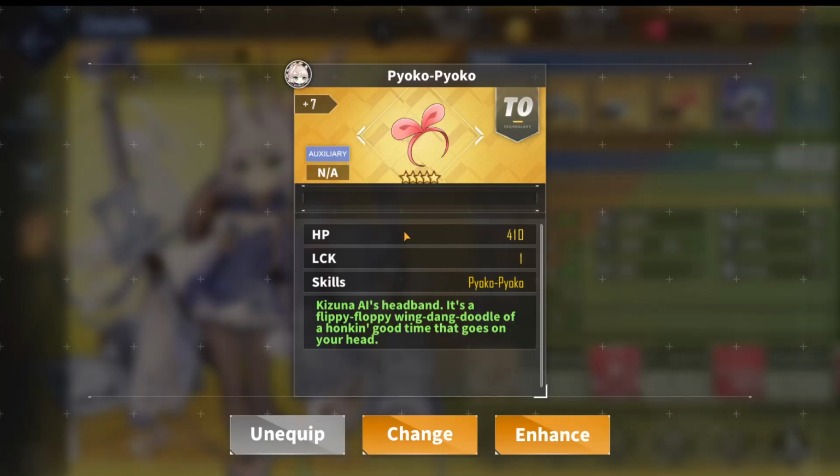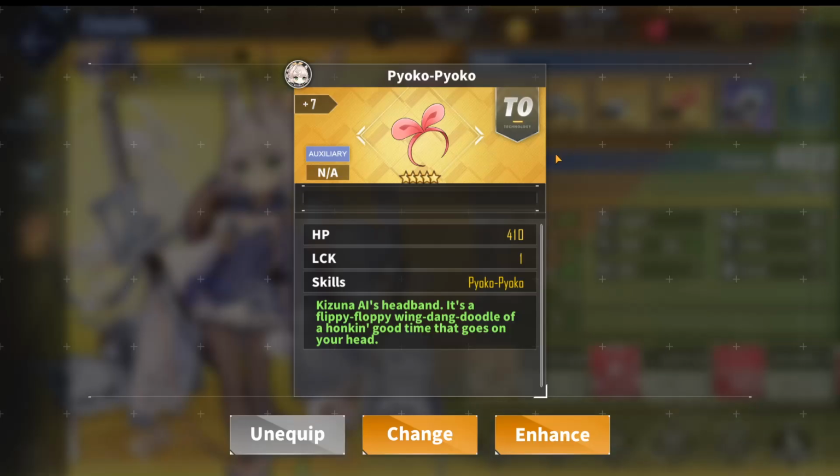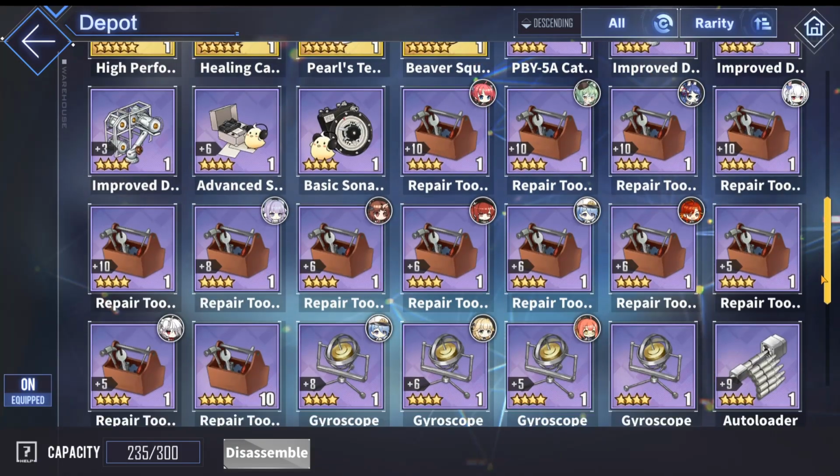I have this very nice Kizuna Eye thing because it gives you an extra piece of luck, and I don't have her Destiny whatever thing yet because it didn't max out her PR yet. So this will be helpful. You can also put an auto loader for a very slight firepower boost, but it is nowhere near as significant as the other two listed already.